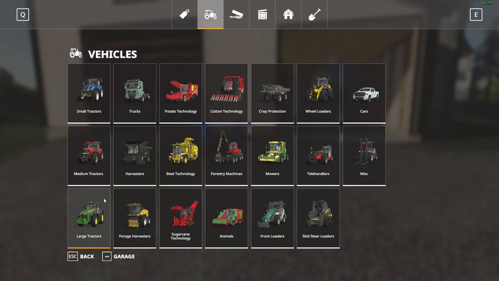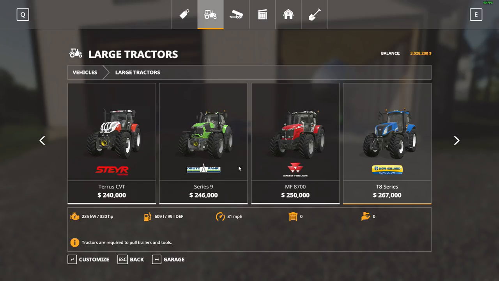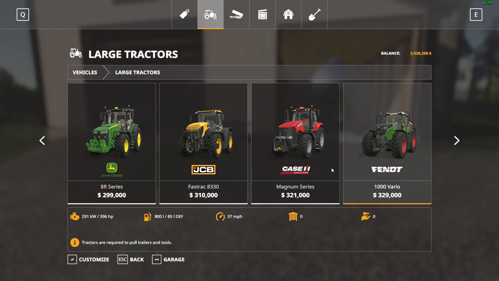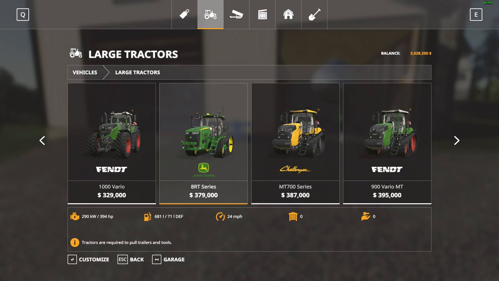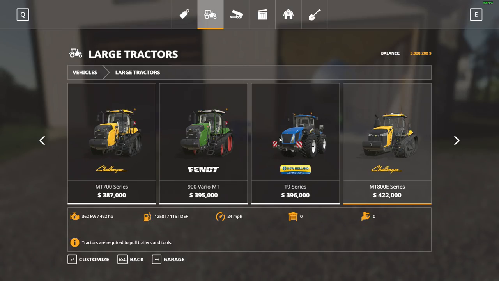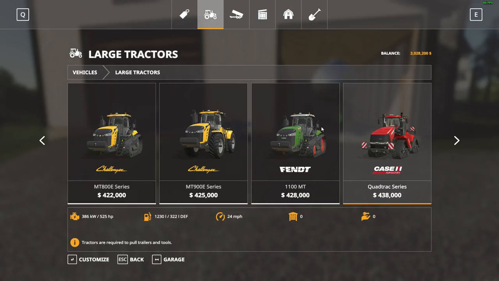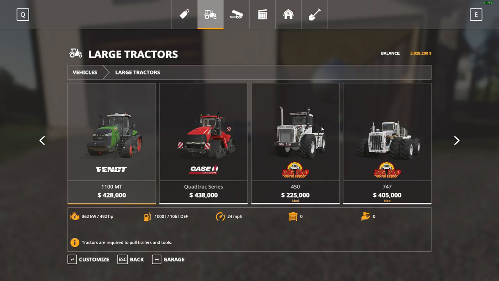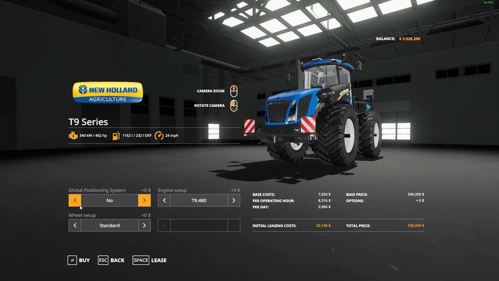So we need like 400 horsepower. Thereabout. A little more would be great. We have hills on this map after all. Should we go articulated? Yeah. Should we go articulated first tractor? Like a T9? I'm thinking T9. I don't know why, but I'm thinking T9, right out of the gate.